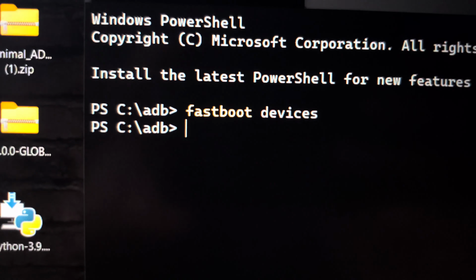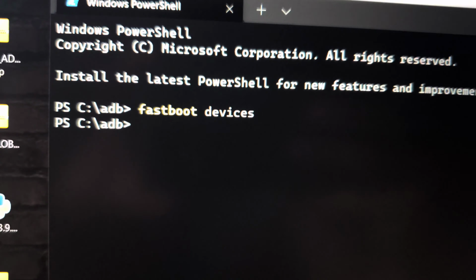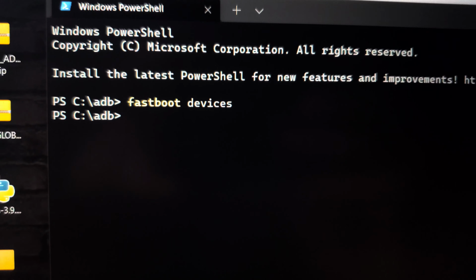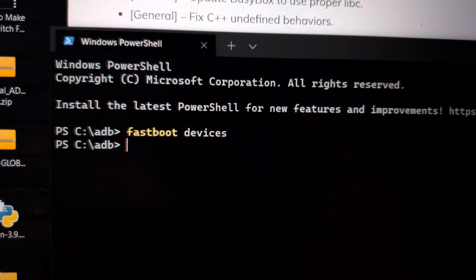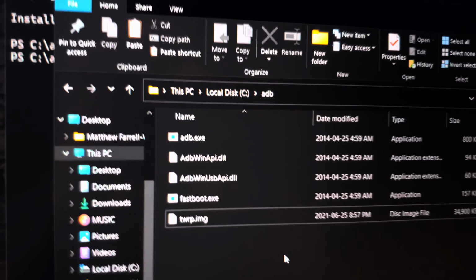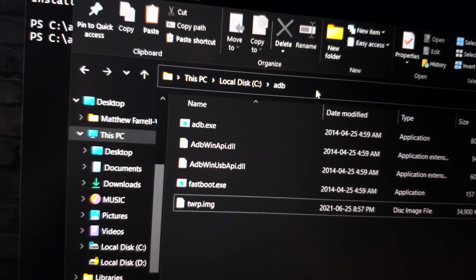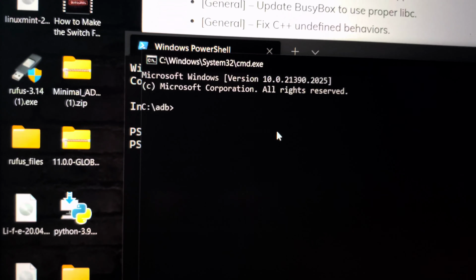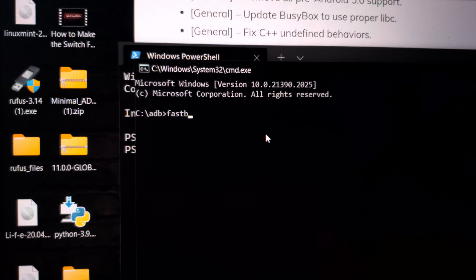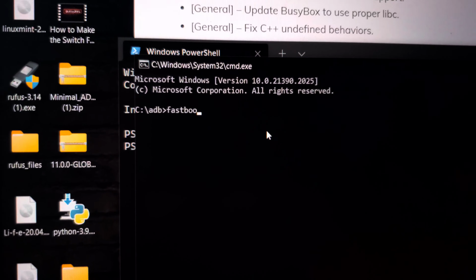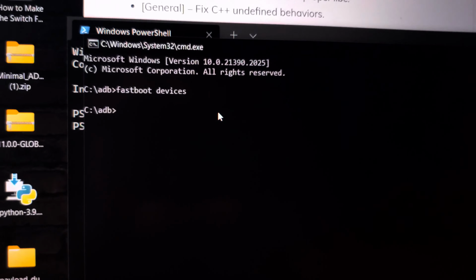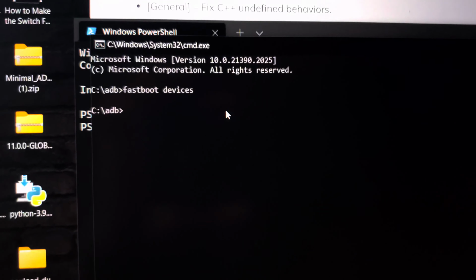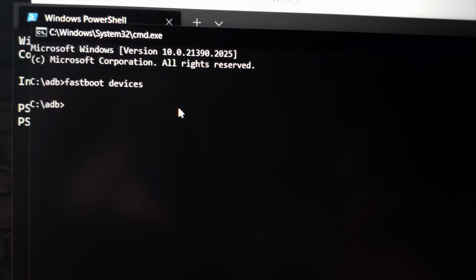Now if you're not seeing any devices there, you can try typing in CMD in your ADB folder here. So up at the top, type in CMD and hit enter. We can type in fastboot devices. And it's not giving us a list. So I may need to update some drivers.